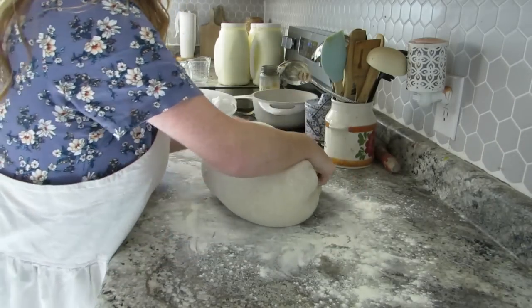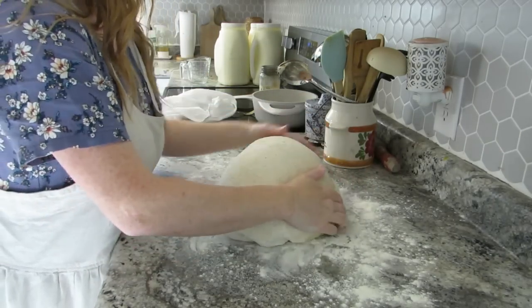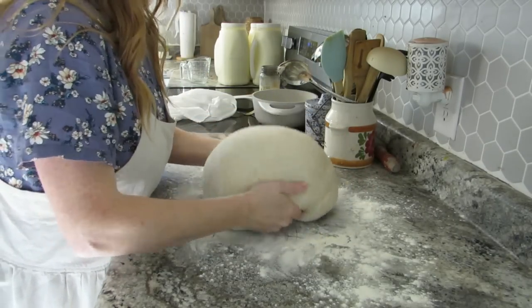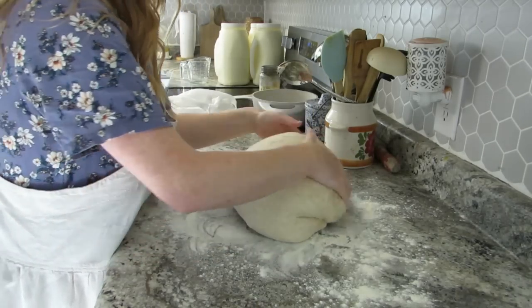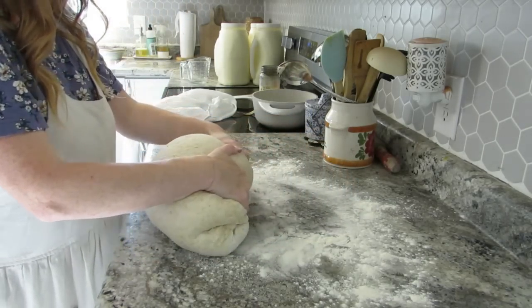Just last night, I fed my sourdough that had been sitting inside the fridge for a week. And then I put together this bread dough recipe this morning, let it do its bulk fermentation, and then I'm going to shape it.